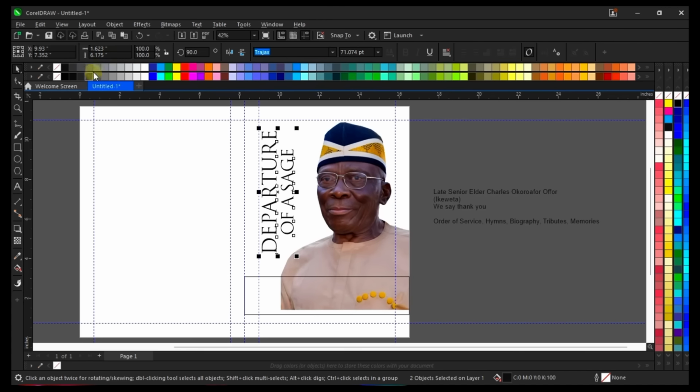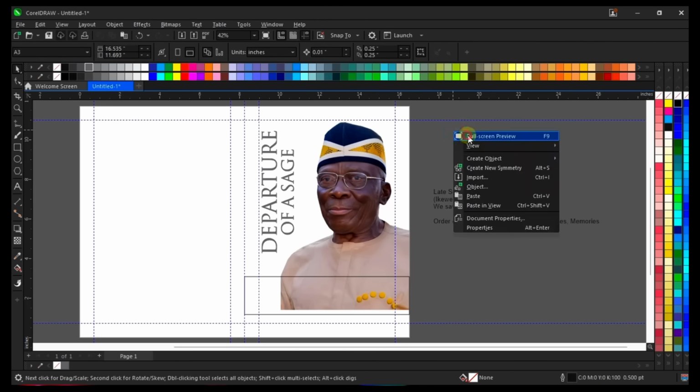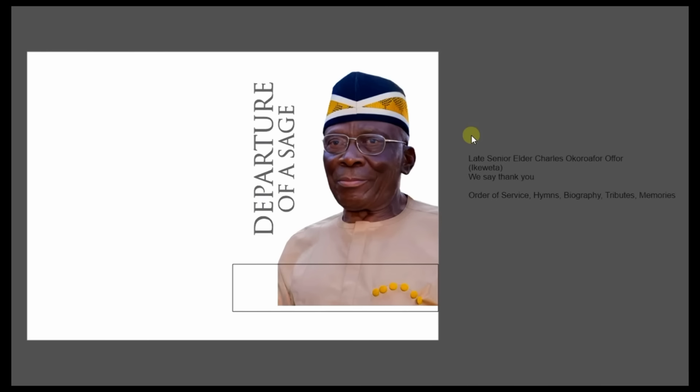Look at this, your color palette here. Have you seen? This is 80% CMYK black. This is 70%. So I'll click on it and right click on it. Why am I doing this? I don't want this black to be too visible. I don't want it to be too bold.